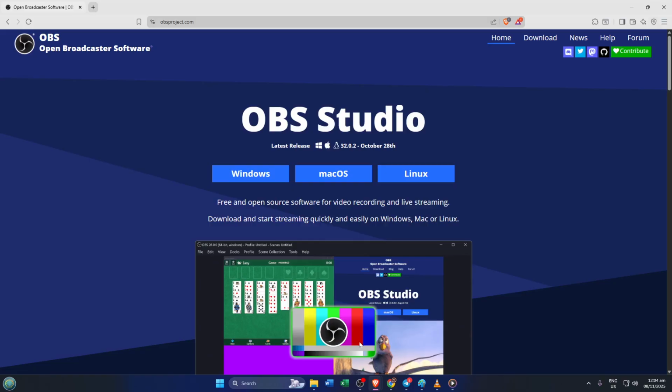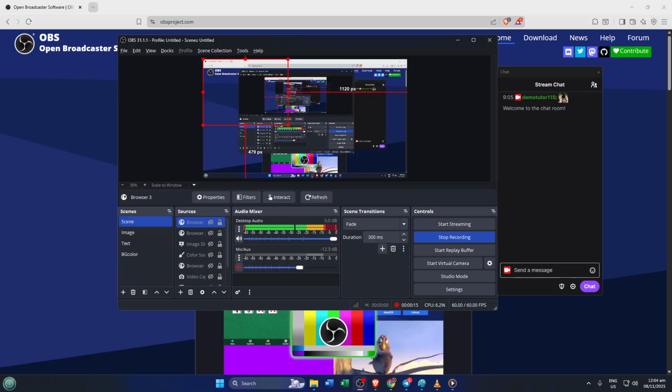Let's get started. First things first, open up OBS Studio. This is your main hub for streaming, and having it open is where all the tools come together. If you haven't used OBS before, just locate its icon wherever you've installed it, double-click to launch, and wait for it to load up. OBS is a powerful program, and once it's running, you'll see your usual layout, your scenes on the left, your sources in the middle, and controls along the bottom.